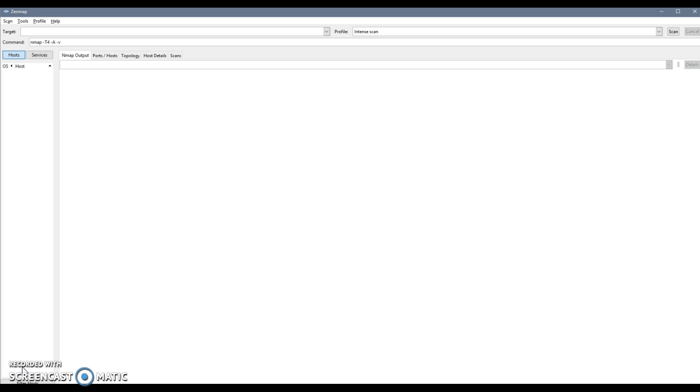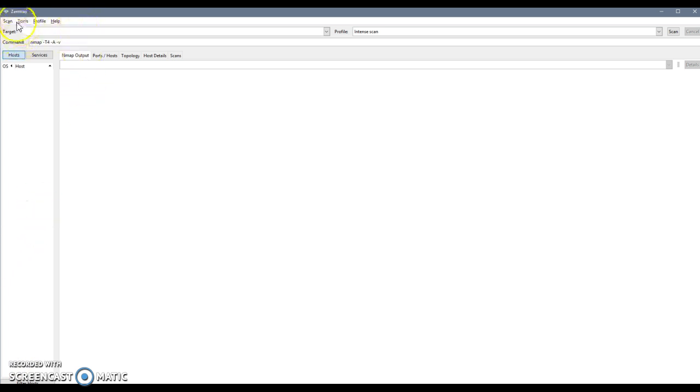Then we have the ping scan, which is only used to find out whether a host is open or alive. We have version detection, which finds out what type of software you're using. And then we have the idle scan, which is actually very cool, which sends packets that are not from your real IP address. It sends packets from a different IP address. Now I'm just going to show you how Nmap works and what it does.